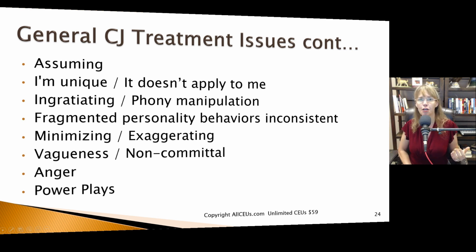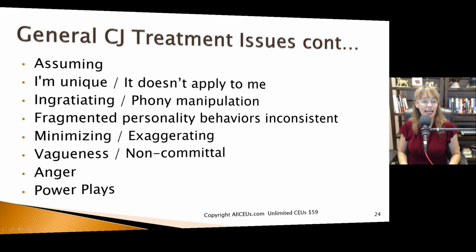Like vagueness and non-committal, we may be talking about discharge planning and getting a job. And they may say, yeah, I'll apply for something when I get out. That's really kind of vague. I want to know, I'm going to apply at these 5 places the day after I get out. Get some SMART goals: specific, measurable, achievable, time limited, and relevant. Obviously, the R comes before the T, but whatever.